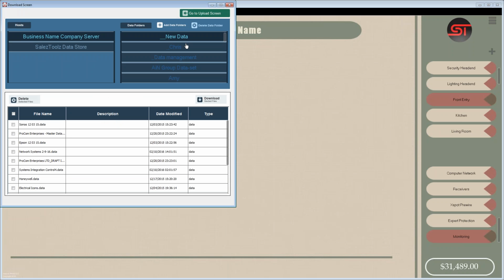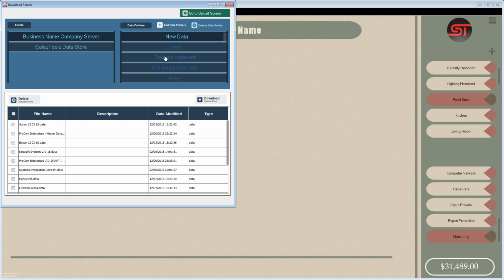If you're one of our subscribers paying the standard $29.95 a month, everything that's been paid for by the manufacturer is free to you. We also put out certain products just because we want you to have them. So we're going to make Crestron available. We're going to make a number of manufacturers available at no charge. They're going to be limited data sets, but they'll be available to give you guys a good starting point.